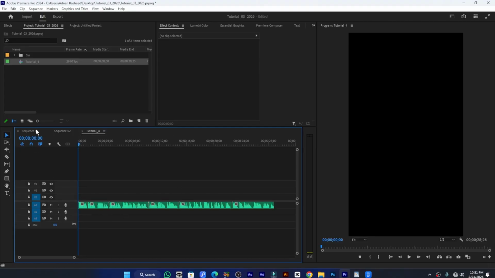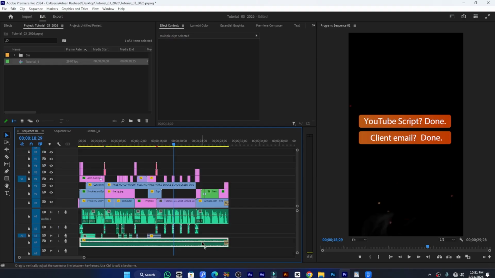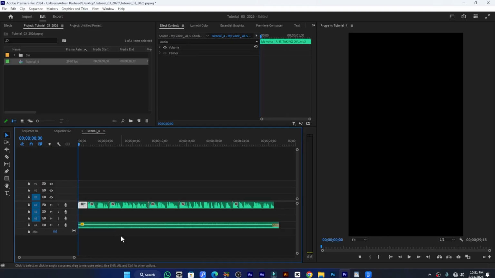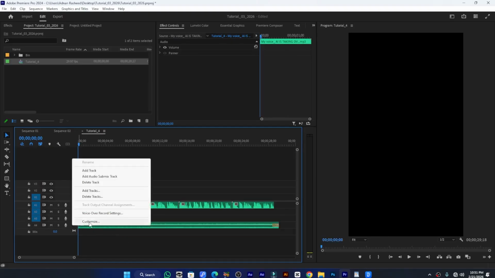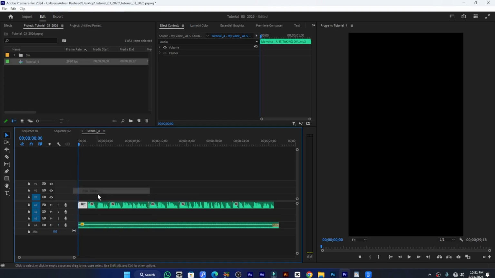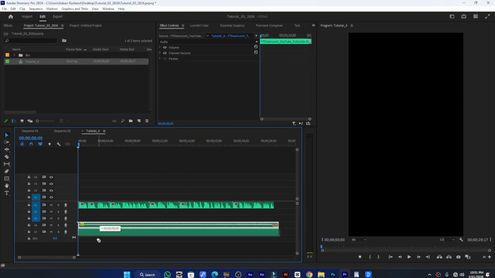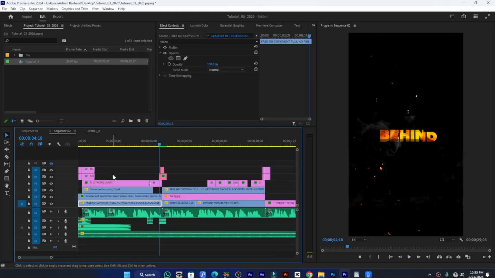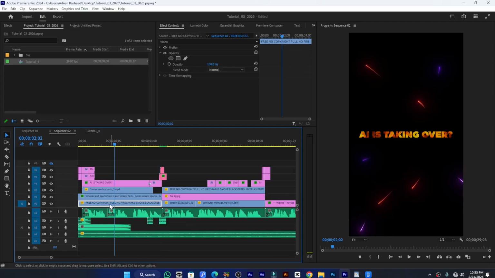Again I will go back, and here I will select this music, hold Alt and bring it into our tutorial 4, and I'll place it into row number 4. So that's why I will create one more track from here. Okay, and I will place it all the way down over here. Okay, and here you can see I have these sparks, and here I have 5 sparks.